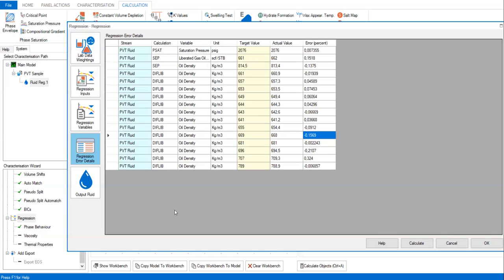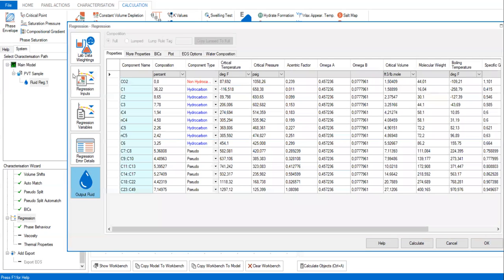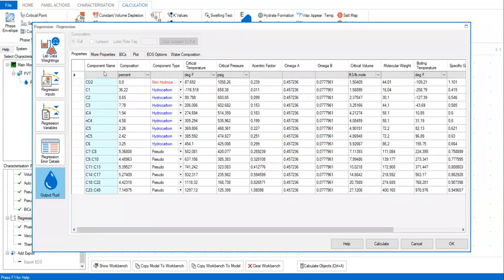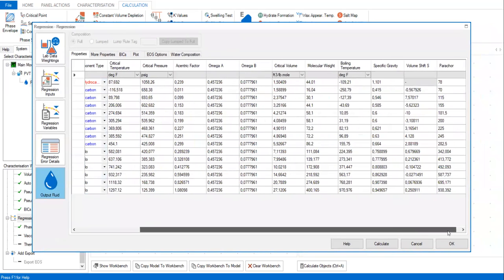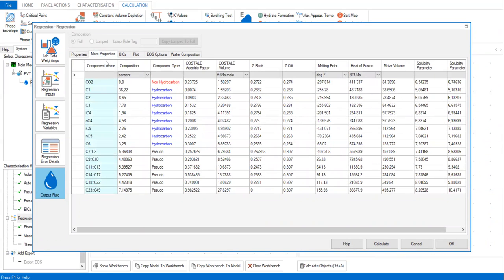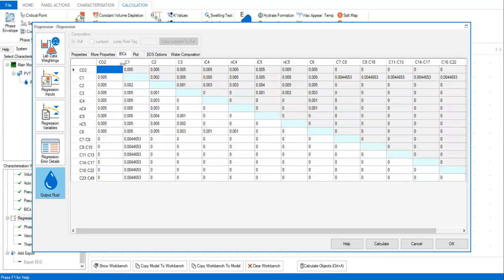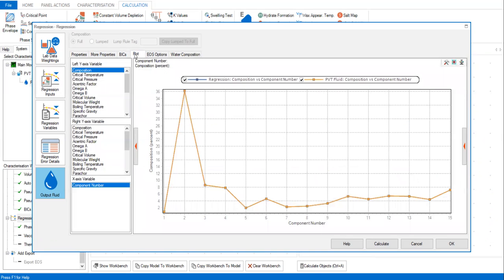To do this, we go to output fluid, still under this regression. We have component name, composition, TC, PC, eccentric factor, omega A, omega B, critical volume, and so on for the properties. There are more properties if you are interested, and the binary interaction coefficient. The very important thing to check now is the plot.